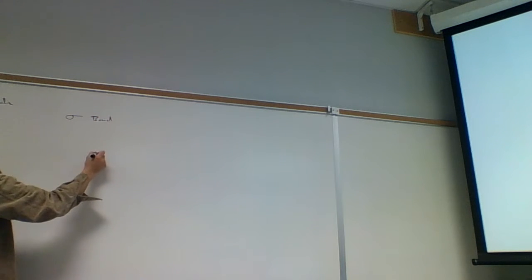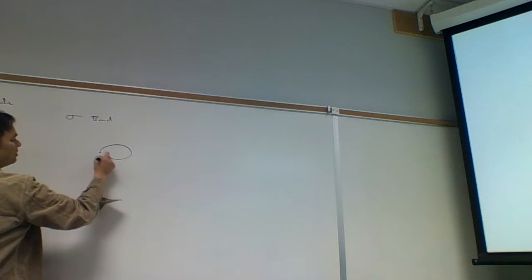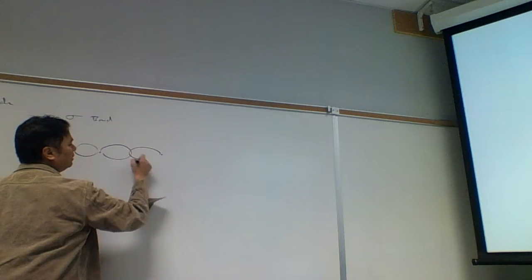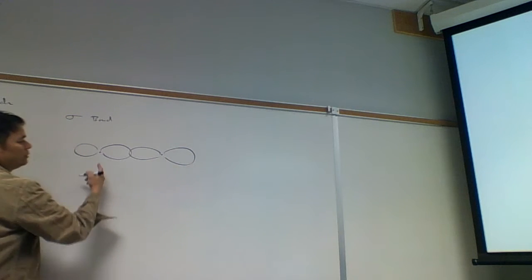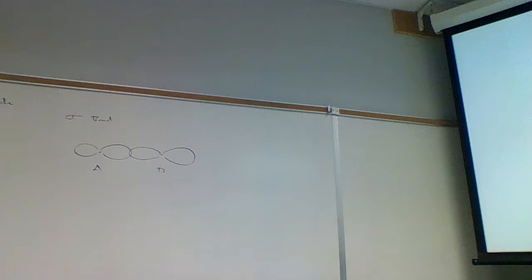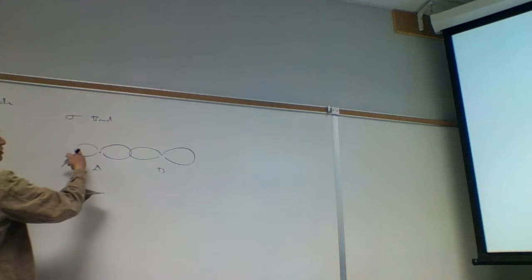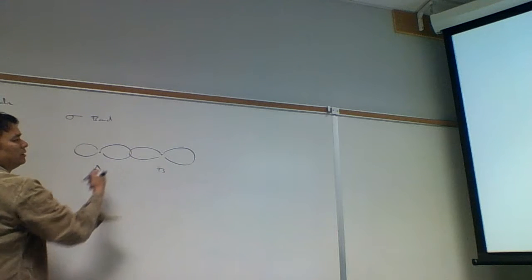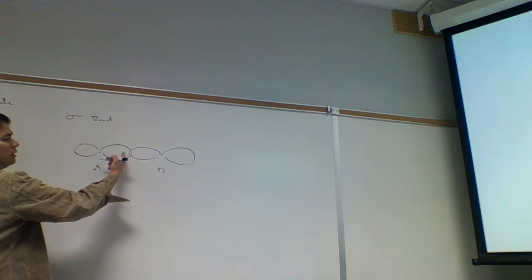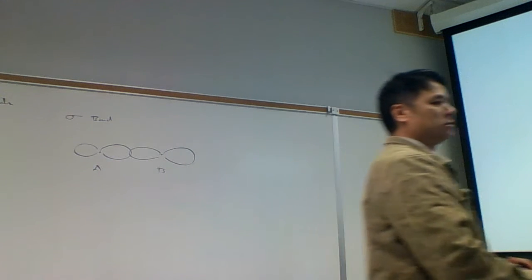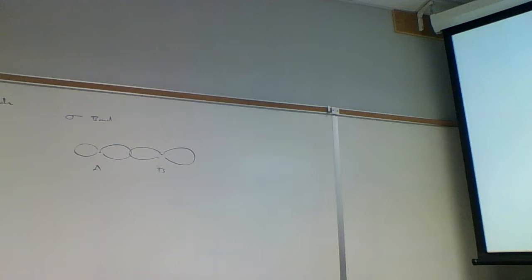would be in a sigma bond. In a sigma bond, just one of the lobes on the p orbital will overlap. Here, this would be an example of atom A and atom B. We have two p orbitals. We'll just put them on their side and overlap them here. If I draw a line across the internuclear axis, I see that overlap occurs along the internuclear axis, and the overlap region is going to have a higher concentration of dots. That is a higher concentration of electron density.